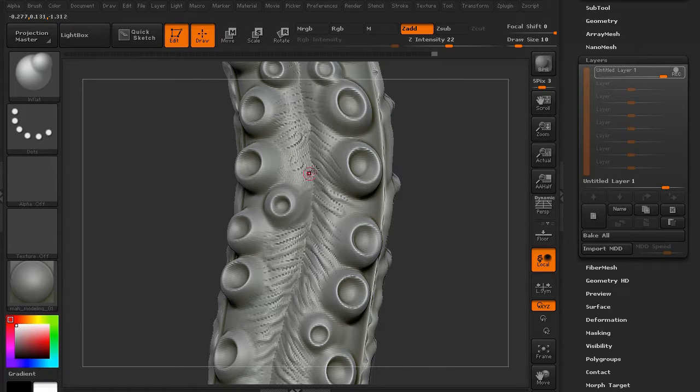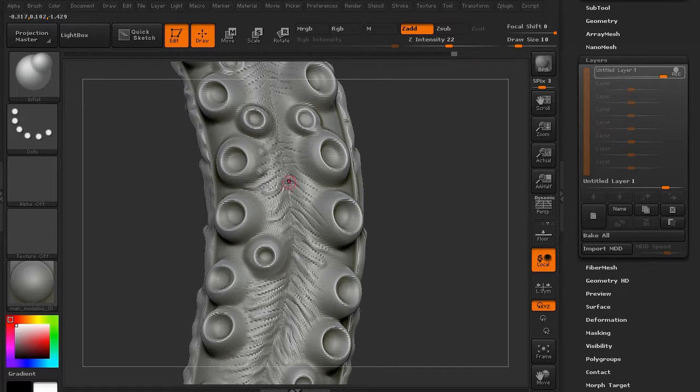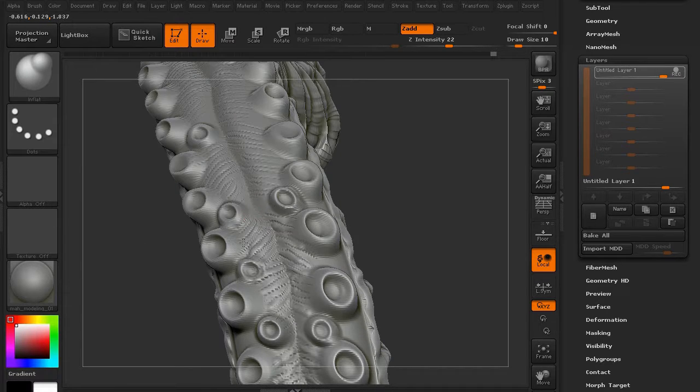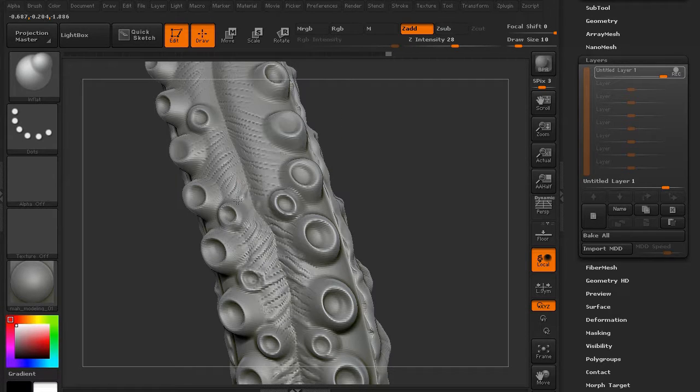I mean, not that you were going for something super real for this, but you know what I'm saying. You want to try and add some variation to it. So I'm just using the inflate. As you can see, I'm just varying this a little bit. I need to pull this a little harder.